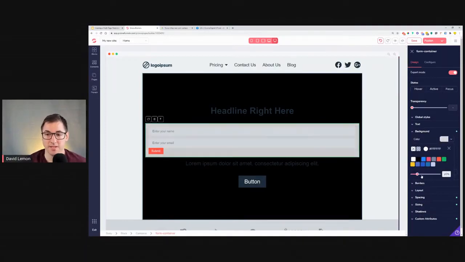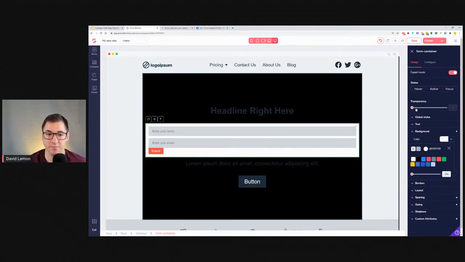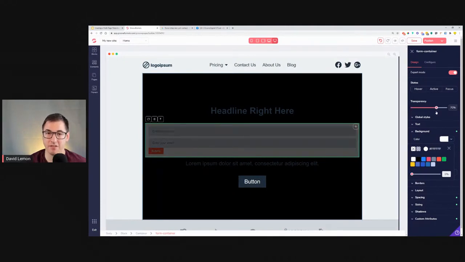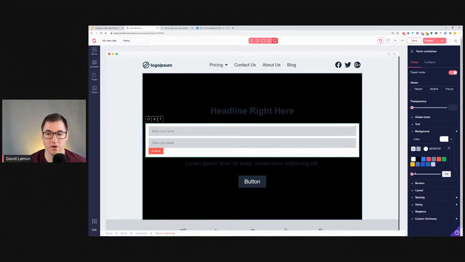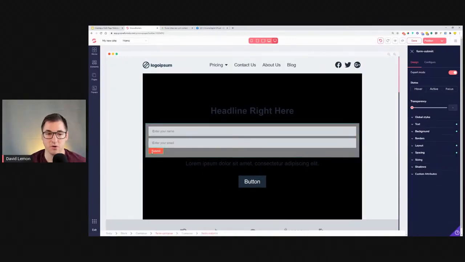But you can also set up the transparency of the form container alone. In case you are doing the transparency of this, it will take everything away. So don't use the transparency, just use the transparency of the colors. Okay, in case you want this color to be a bit faded, you can use that one. In case you want the color of the button to be faded, just use that one, like a background color transparency. Okay, not the whole transparency.